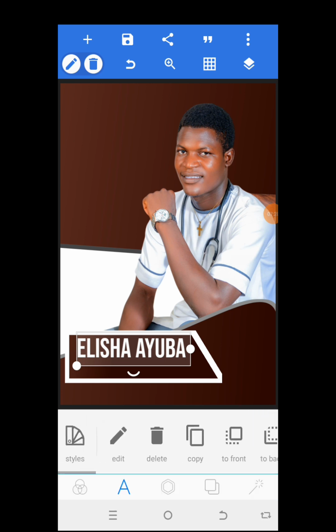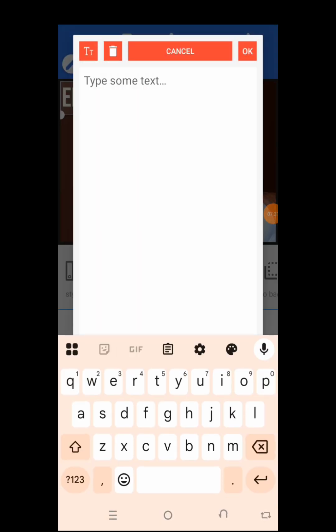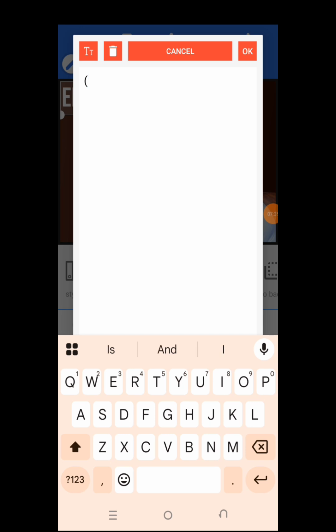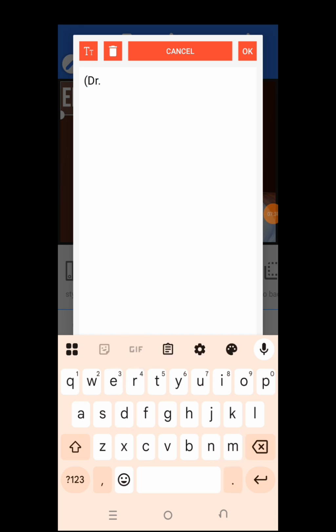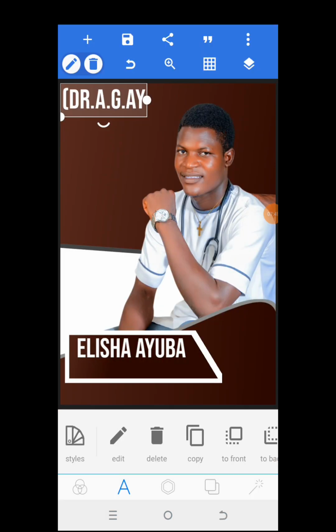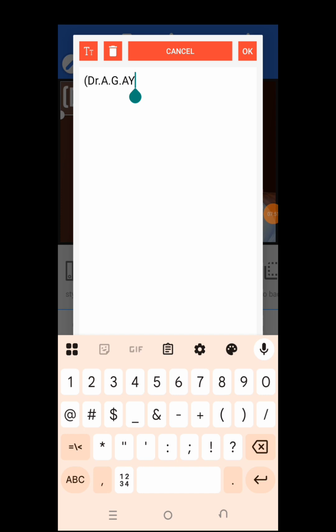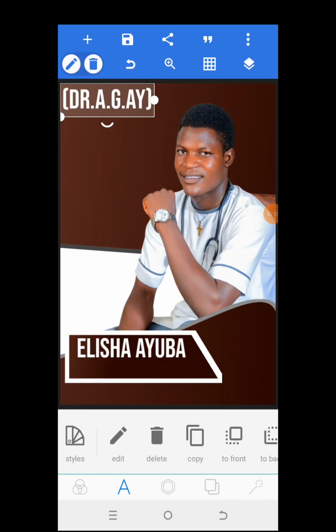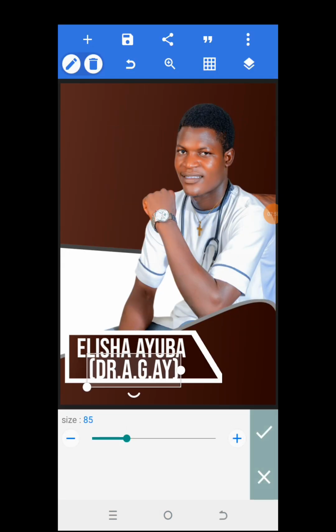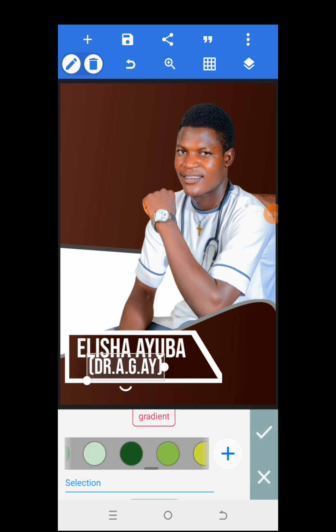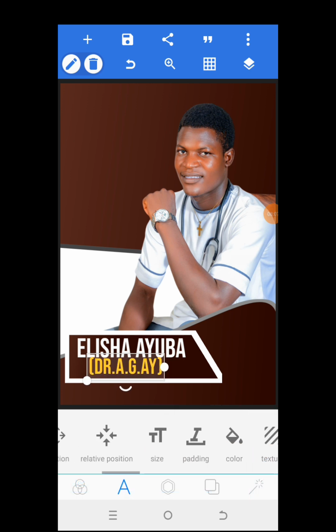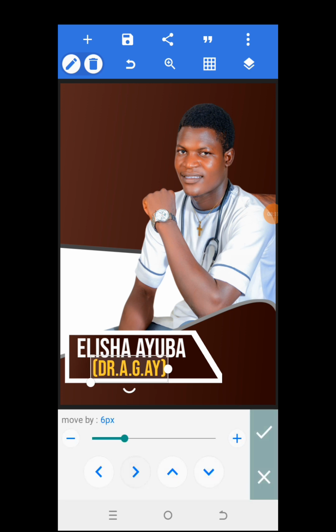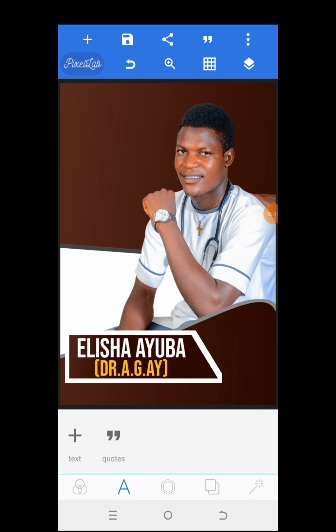Yeah, so I'll copy it and then write like this. Yep. Let me close the bracket. Let me go to my color and then change the color to this. Yeah, so this is good.